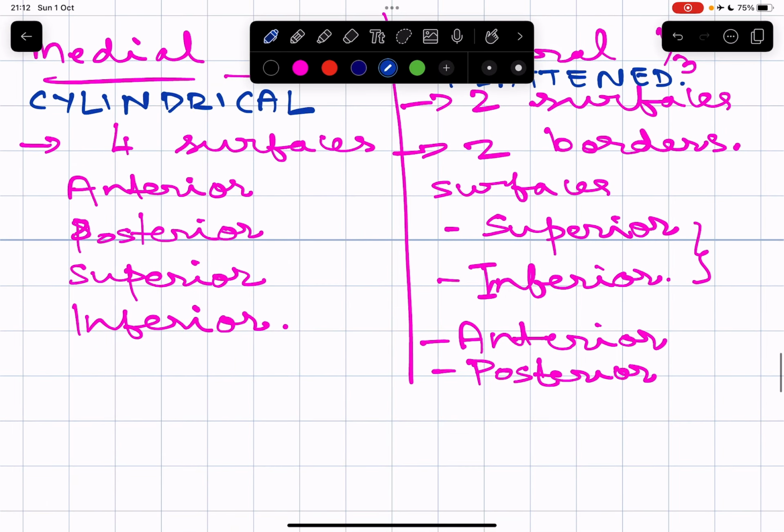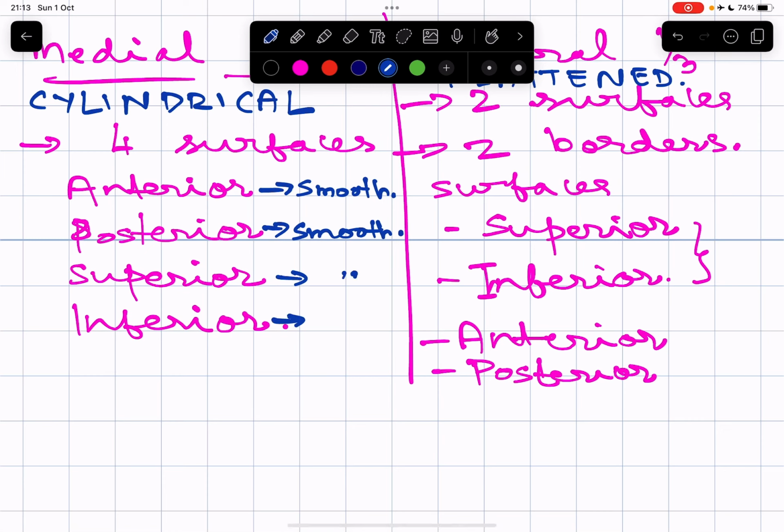Now, when you look at the anterior surface of the medial 2/3, it is actually smooth, and gives attachment to muscle. We will talk about the muscle in a bit. The posterior surface is also smooth, and it actually protects the neurovascular structure, and close to the medial end, it provides attachment to few fibers of the sternohyoid muscle. We will talk about the muscles, no worries. Then we have the superior surface.